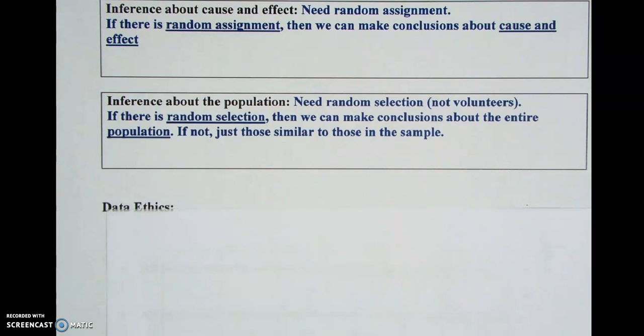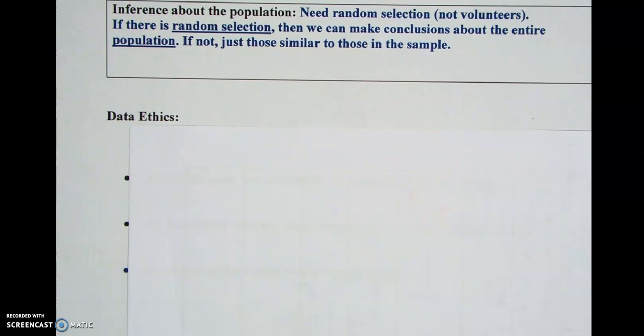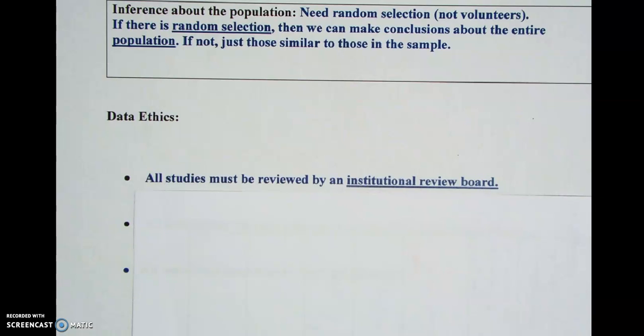And the last thing that we're going to write down is there are a couple ethical considerations. This usually comes up in conversation as we've gone through Chapter 3. Well, can we do an experiment like this? Can we do this? Should we do this? And that's really what ethics are. So I want you to write down 3 basic ideas about ethics that we can always use to explain our thought process throughout. And one of them is that it's nice to have a third party, an institutional review board. You don't need to memorize that phrase, but know that in general, when someone's designing an experiment, someone else looks at it and says, this is something that conforms to our ethical obligations.